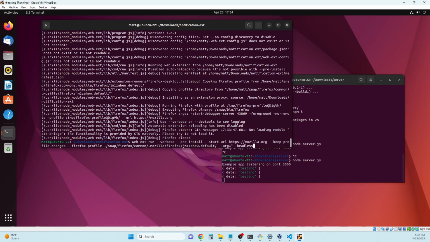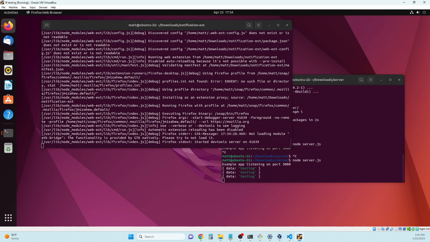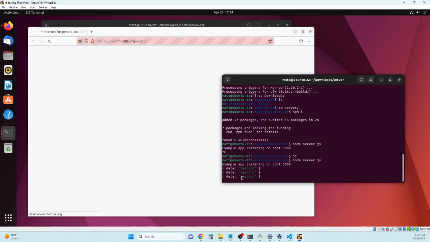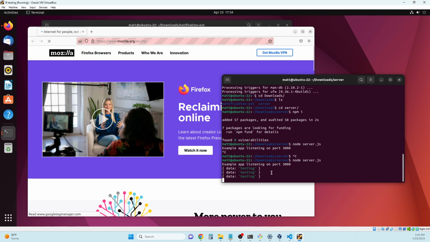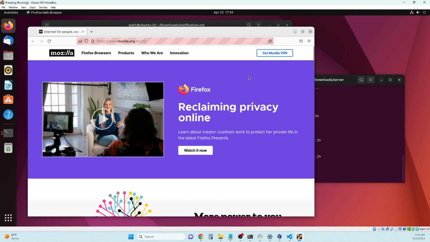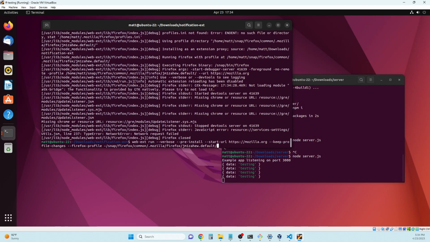And if I do this without headless, I'll just run it really quick. It'll pop up and actually work. It takes a second to load, so you should see four of these, or an extra one, as soon as it actually loads, I think. Yeah, there we go. So that works, and so I was pretty happy to see that. And then I tried it headless as well, just to make sure, because that'd be easier to use if I could.